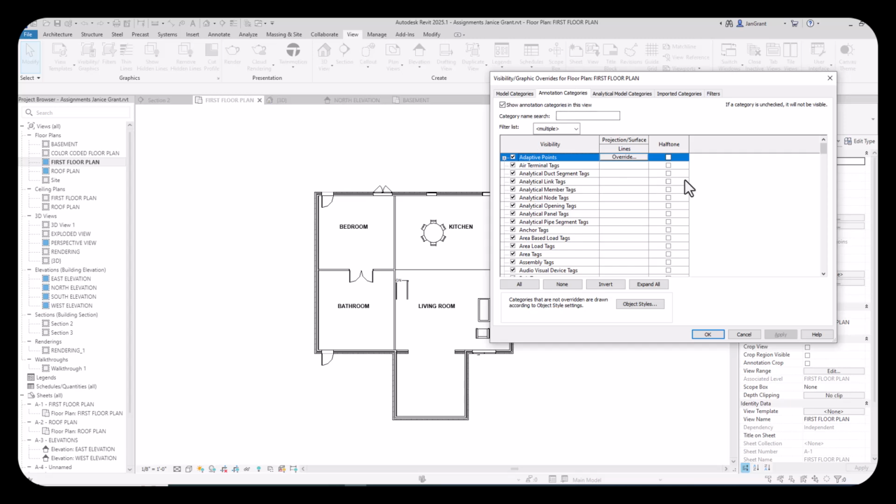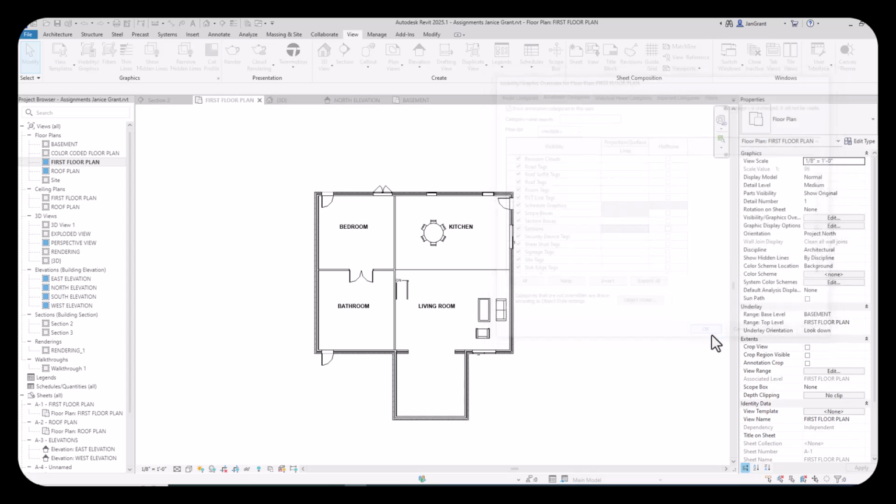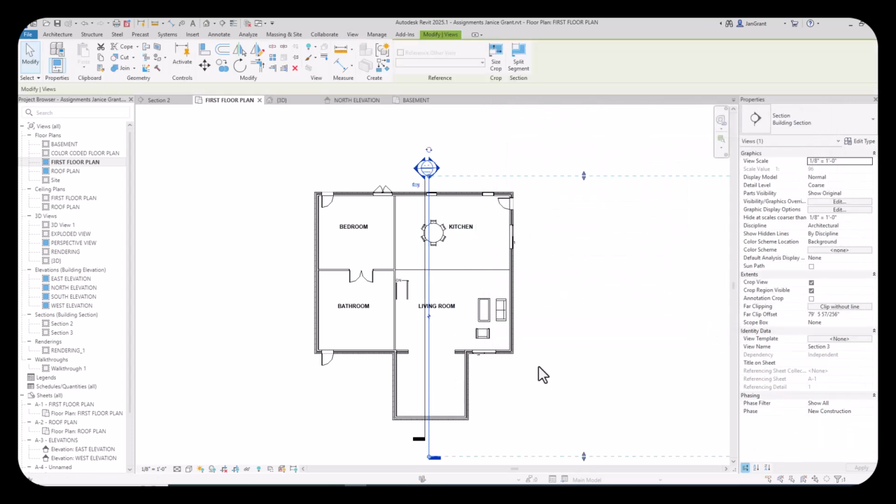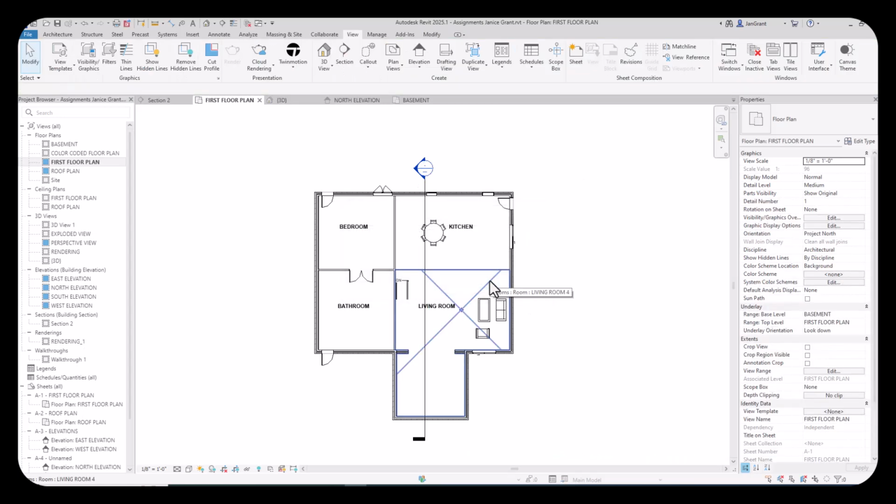I think it's good to know this because you may start turning off the visibility of things. The model things are going to be in the model tab, the annotation here under the annotation categories, and here is section. I'm going to put the check mark back in and pick OK, and now I have way too many sections here. So I'm going to delete one of them, and that's okay.